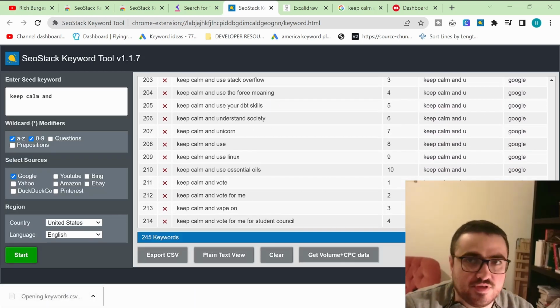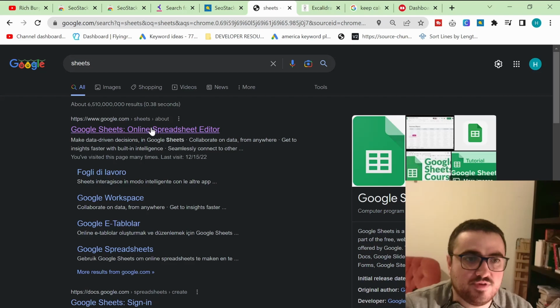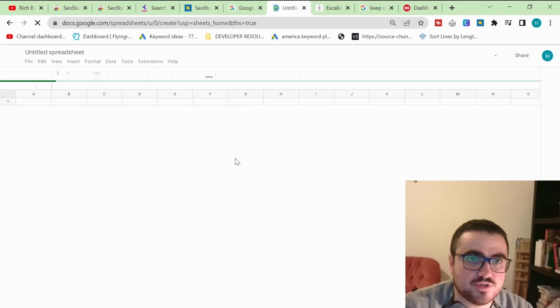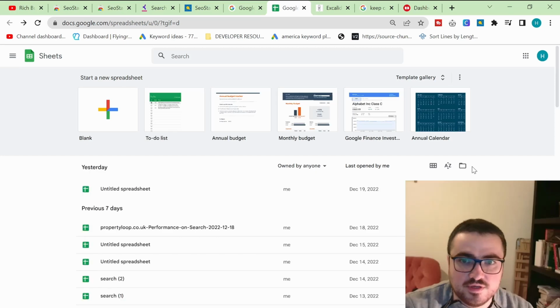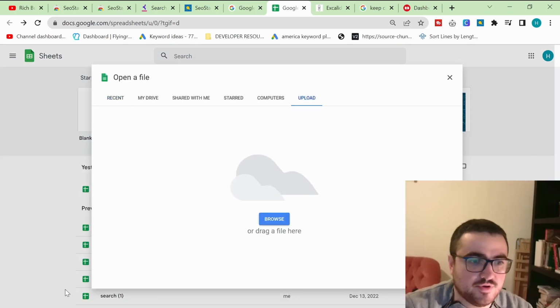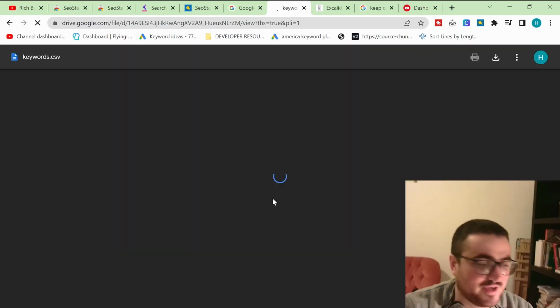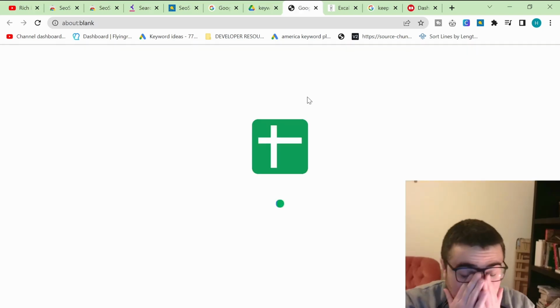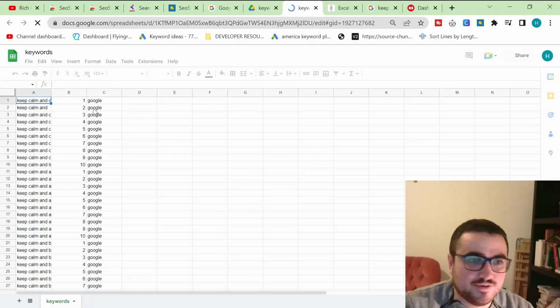You can open this CSV, or it's probably better to go on Google Sheets to open it. Personally, this is what I do, although I also have Visual Studio Code, which allows me to do the same thing. Let me go back on Sheets, click on the file button here, and then upload the file. Let me find the file. Okay, I got lucky that it was fairly organized this time. Sometimes it takes me about 10 or 15 minutes just to find a download on my computer, because I have so many different places to save files.